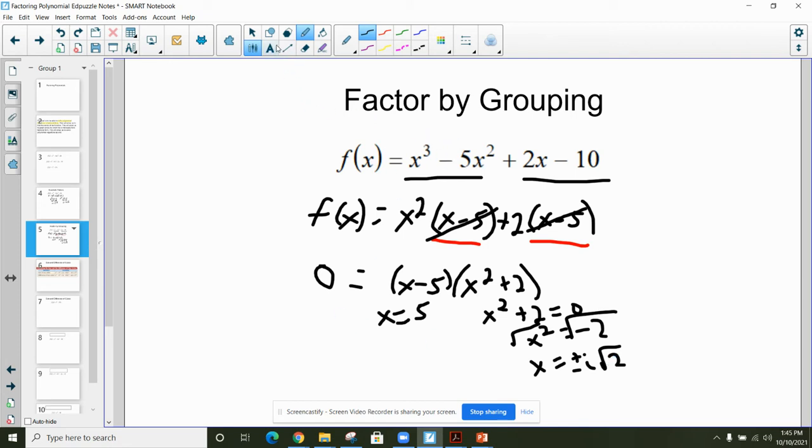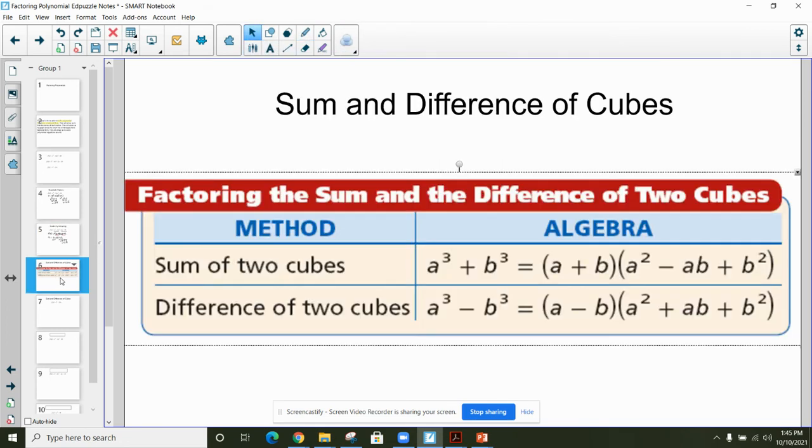All right, the next special polynomial that we get factors called the sum and difference of cubes. So here is the pattern. So if you have the sum of cubes, a cubed plus b cubed, so we got x cubed plus 8 because 8 is 2 cubed, right? B would be 2. And 3 cubed is 27, so if it was x cubed plus 27, then b would be 3. And it just factors following this pattern.